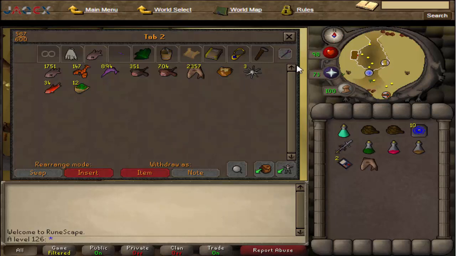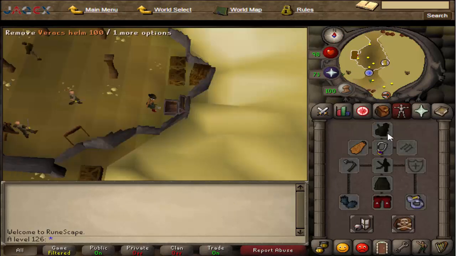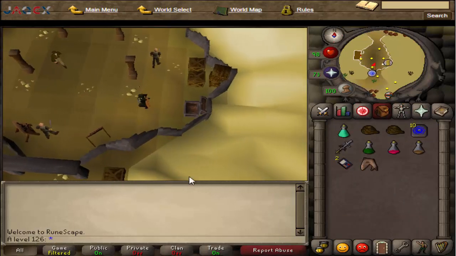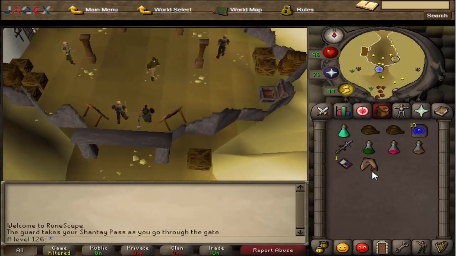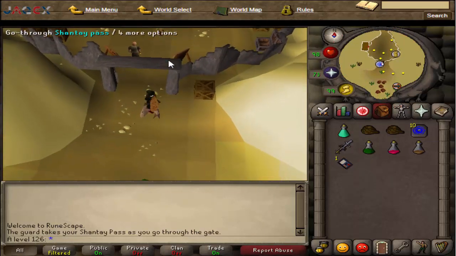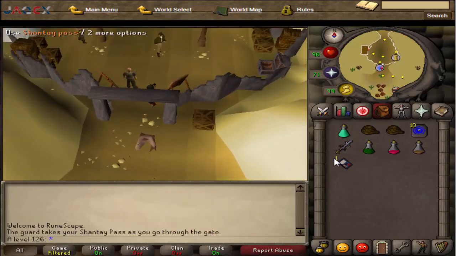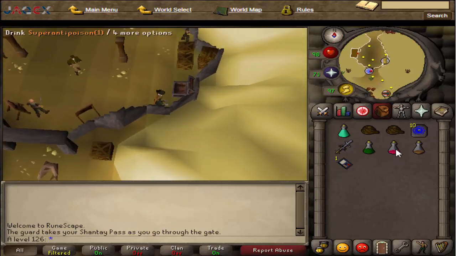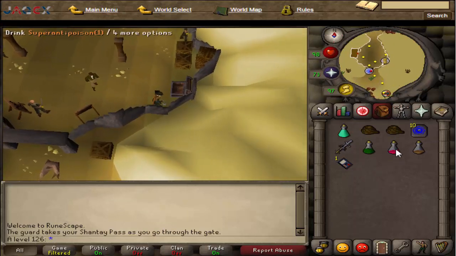And then you're going to want to bring out some sharks. So the reason you have all these partial potions right now is you're going to go over here, you're going to walk out of Shanty Pass, and you're going to drop a shark. This is because next time you leave, you're going to lose your Shanty Pass, and you'll have a free inventory slot that you can use to pick up the shark. The reason you use super anti-poison instead of regular anti-poison is you can drink it right now.